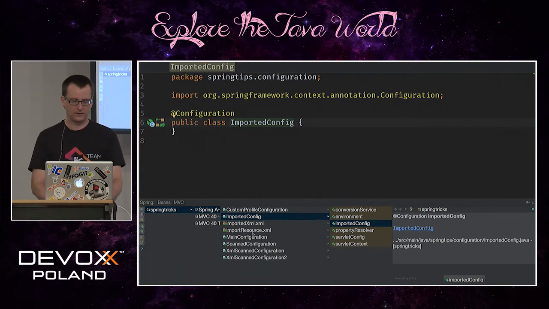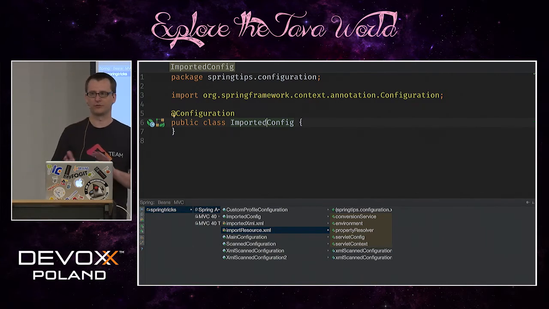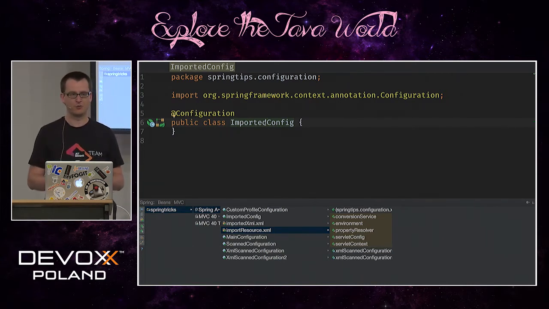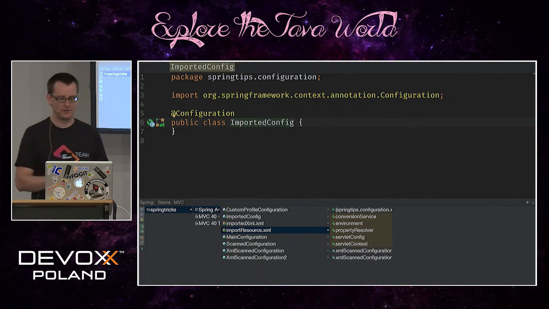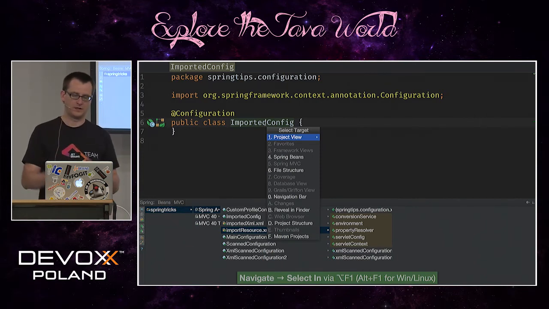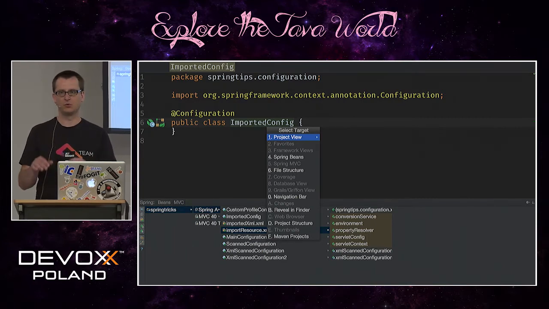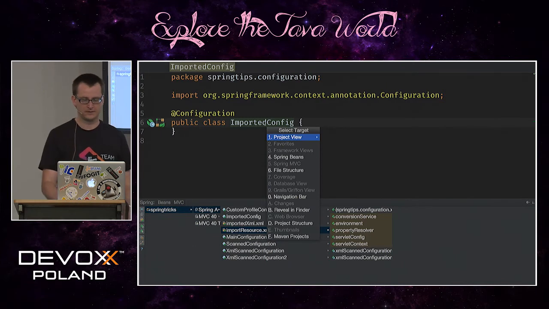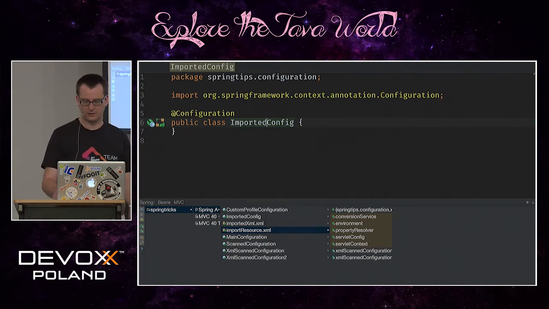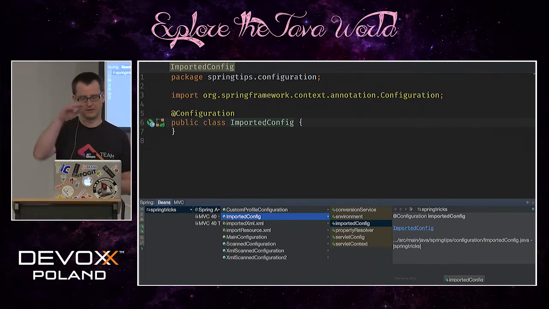The nice thing is that this also works the other way around. If you are inspecting some code somewhere which is Spring related, and you want to know where this is defined in my Spring setup, you can use the shortcut Select In, that's Alt F1. This always allows you to select the currently selected element in any of the tool windows which support this. And I can select this in the Spring Beans tool window now, and it will automatically navigate me to the tree where this bean, or this configuration in this case, is located in the tree I'm using.